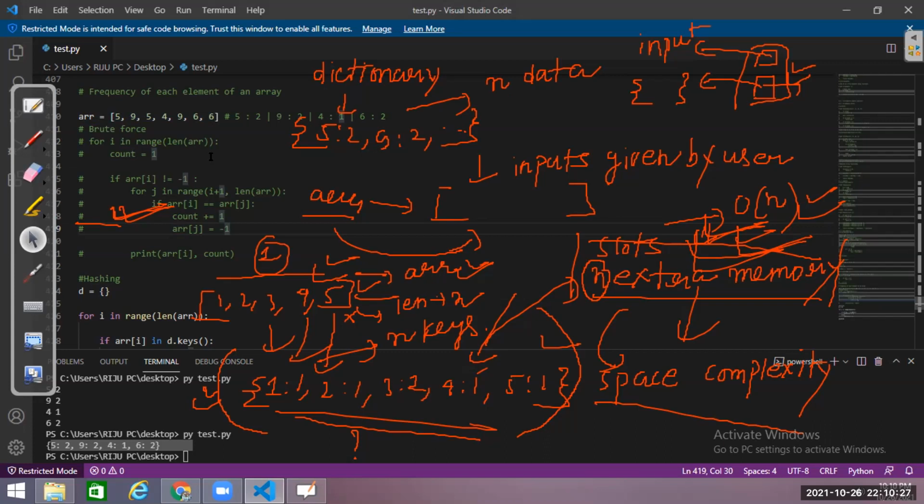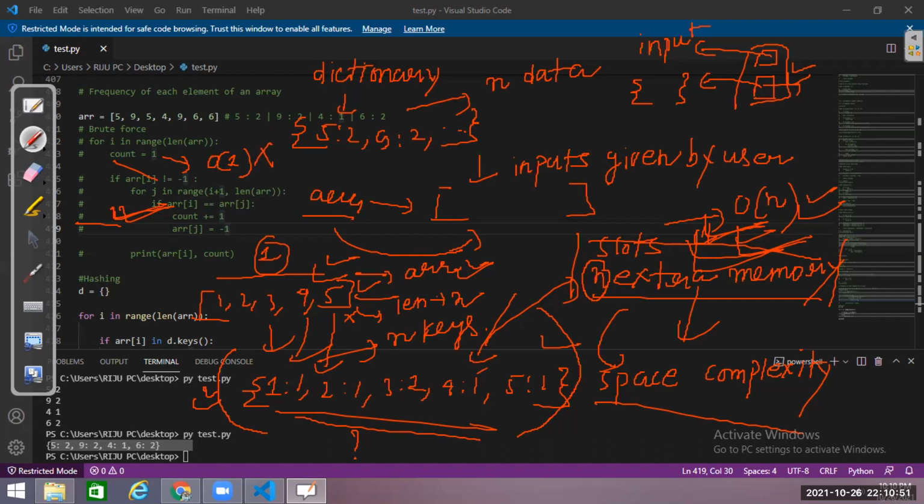No extra list, no extra memory variable, all of that will contribute to the space complexity. Something that we have done is, okay, we have declared this count variable, but single variables contribute only big O of 1 space complexity. This is negligible, not counted.